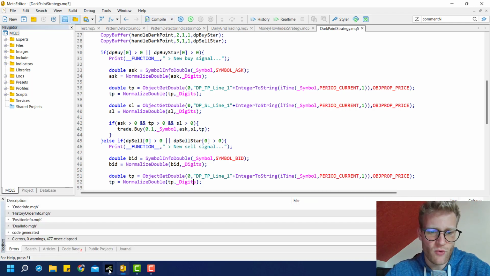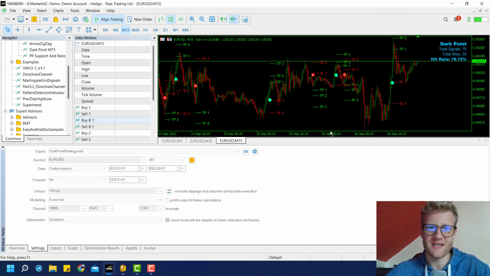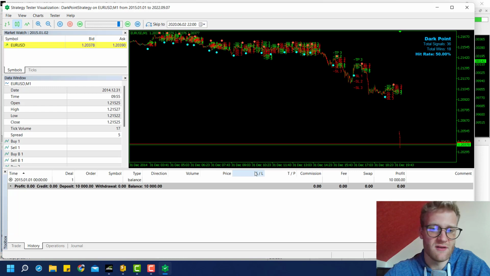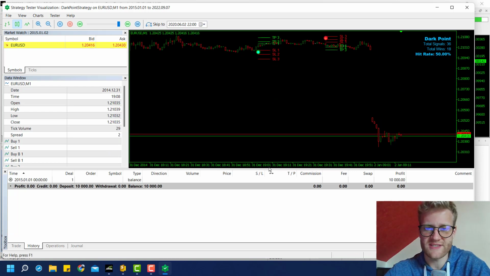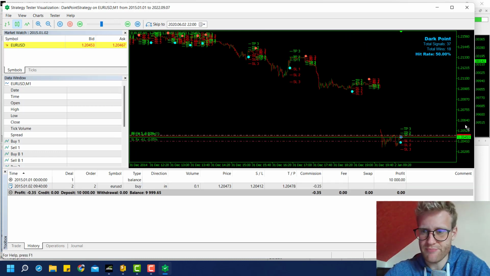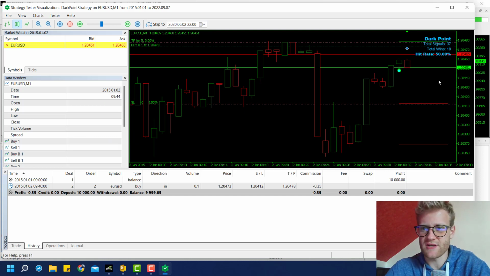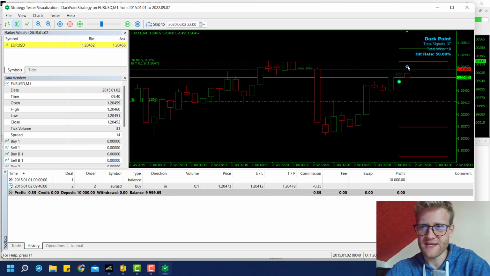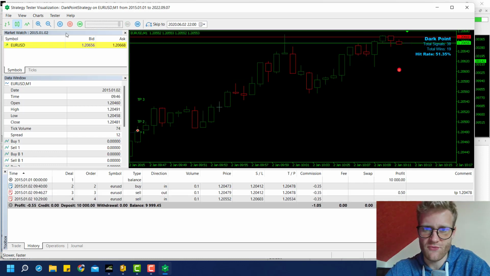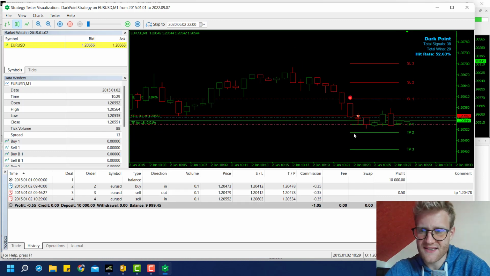So if we compile this program, and have a look at the strategy tester and run it here, you can see this is working. This is what you can do in your own MetaTrader, in your own strategy tester. You can just go ahead and test several settings for the indicator, or test several time frames and several symbols. So we can see now there is, for example, this buy signal. You can see the position is opened at the current ask price, TP is at this level, SL is at this level, and then we'll just wait to see if one of these levels is hit. And for sell signals, it is the same. Everything is working as it should.